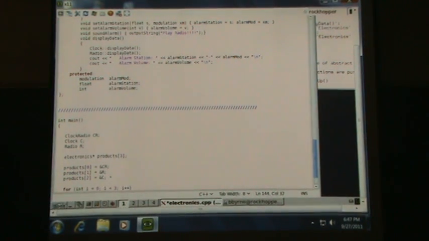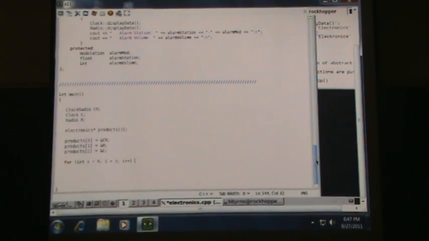Is that correct? Semicolon, semicolon, it just runs forever. Then, for each one in the array, set the world on fire. So that's the pointer.